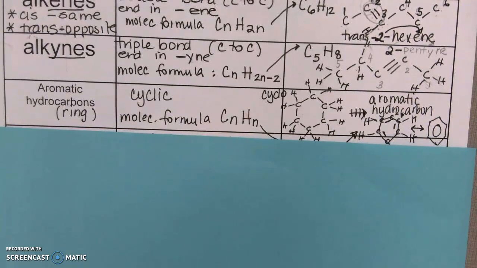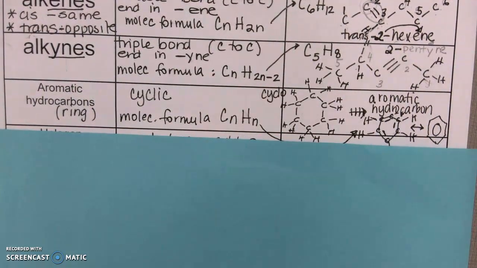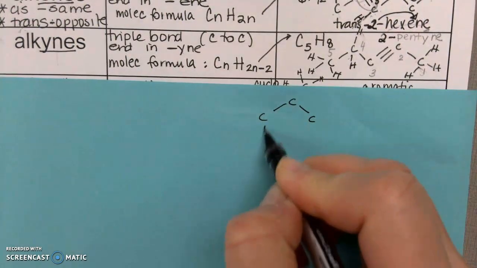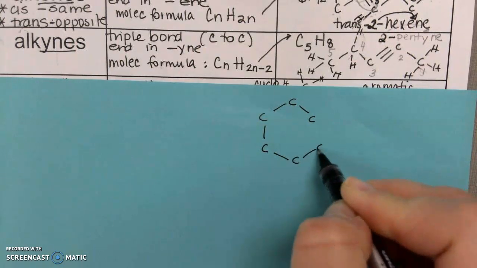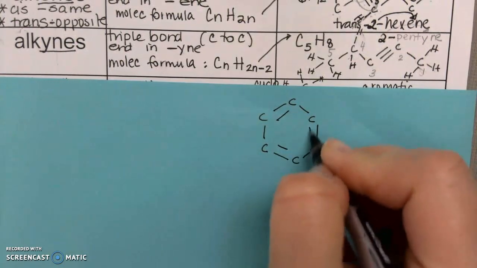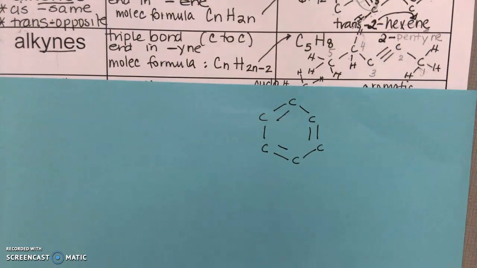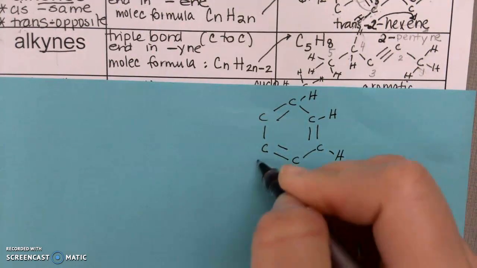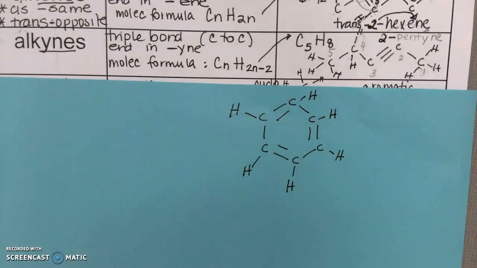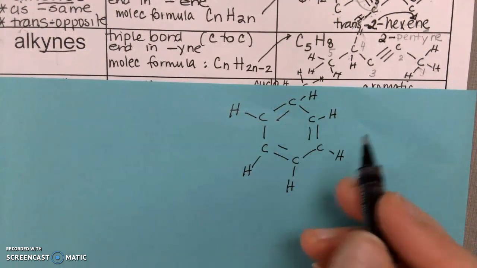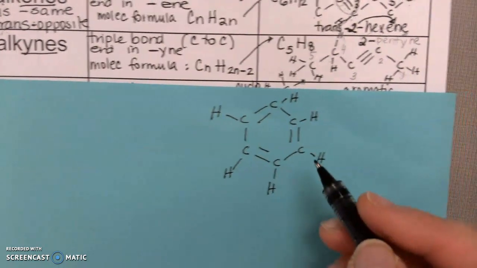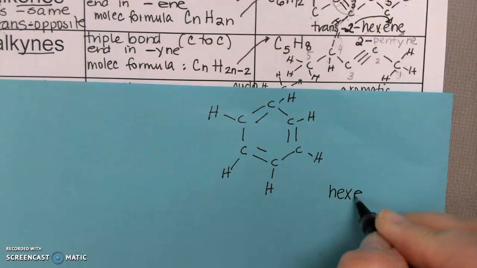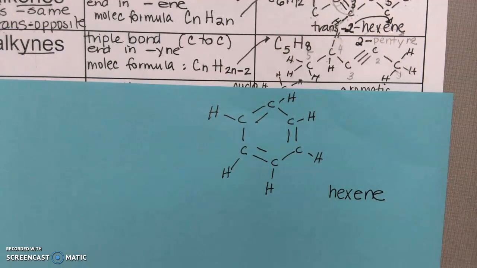What that means is that we would have a molecule, and I'll draw it right here so it's not confusing. We would draw the molecule with 6 carbon and 3 double bonds. That would leave us with the same amount of carbon and the same amount of hydrogen. So it's every other one. The way we would name this is we have 6 carbon, which is hex. We have double bond, which is hexene.